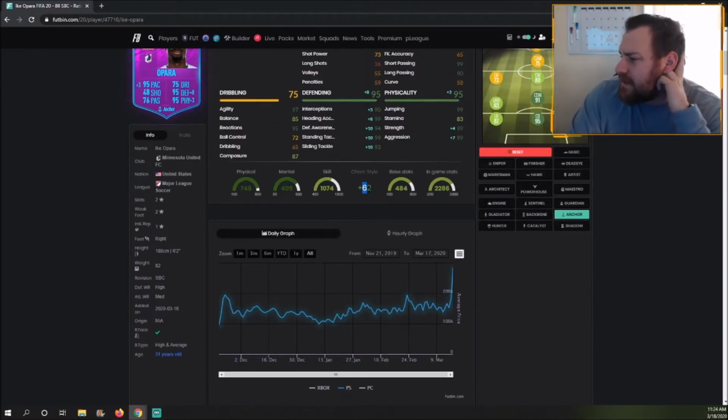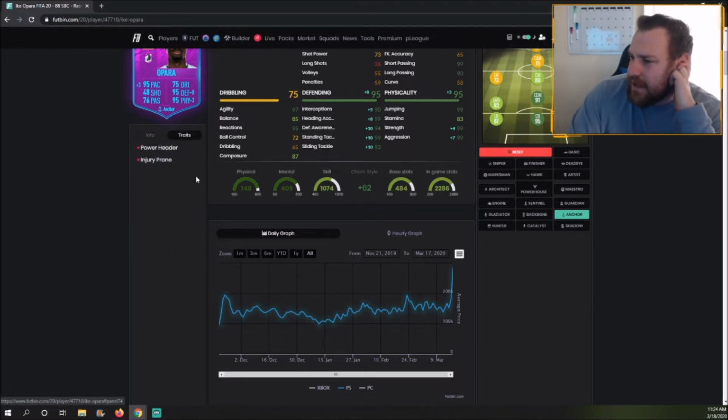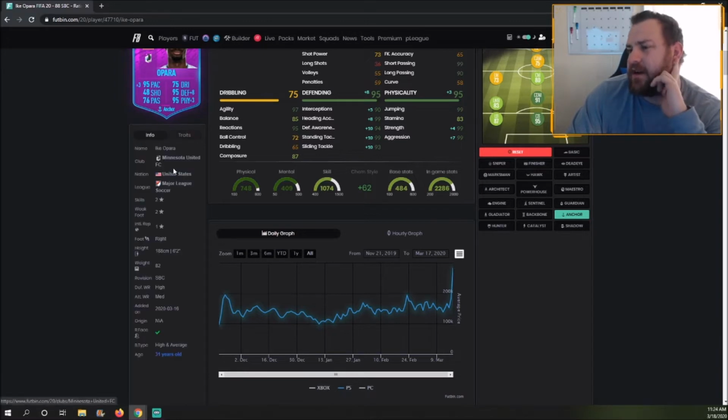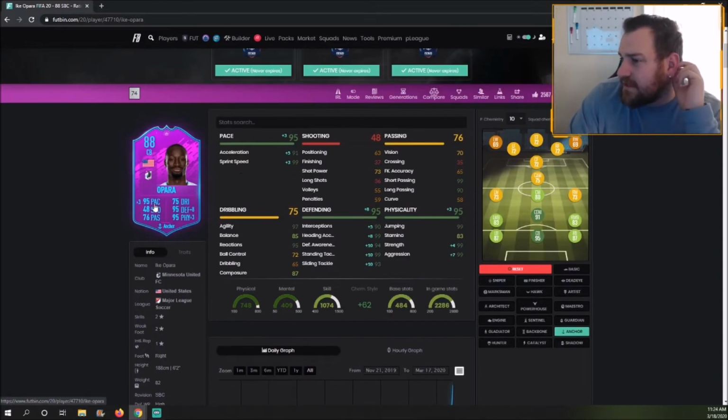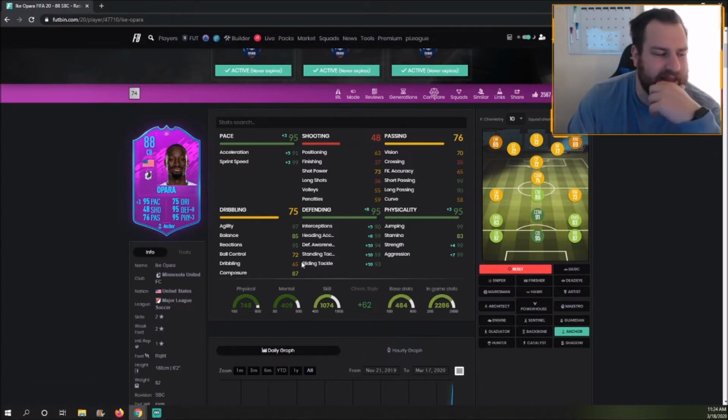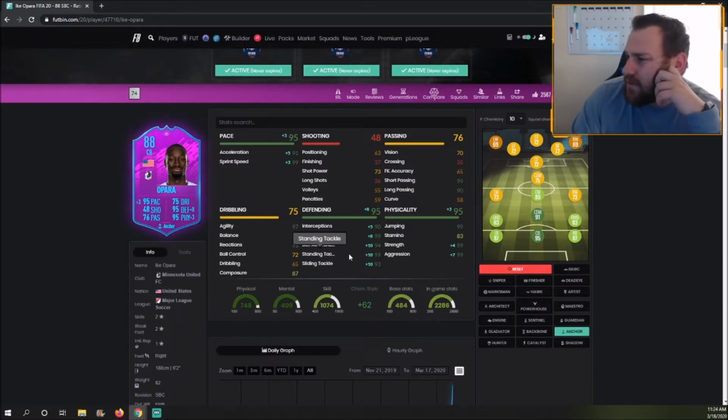Anchor, you're just wasting so many chem style points, though. Anyway, if we look at traits, he does have power header. Injury prone doesn't matter. Medium attacking, high defensive work rate. That's good. That's what you want in your center backs, to sit back a little bit. I mean, just look at the face card stats: 95 pace, 95 defending, 95 physical. That's just silly. So to be honest with you, I think this is a card that's probably well worth doing, if you can do it cheap.